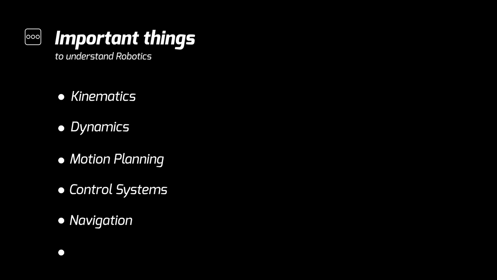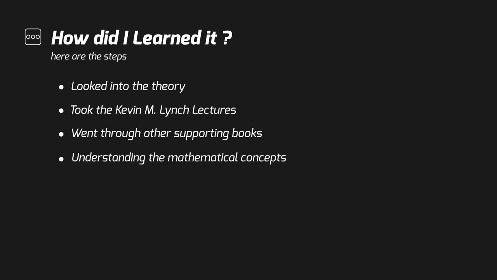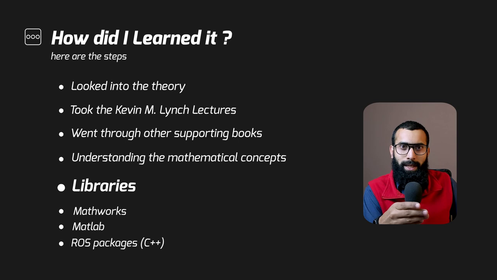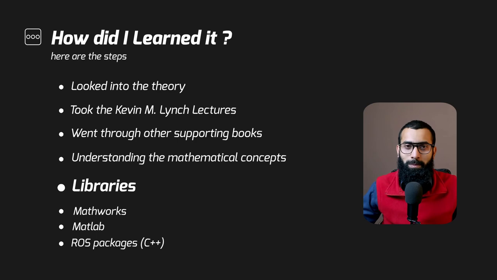How I learned robotics in an actual manner from these books — even though these books don't provide any single piece of code — here are the steps. I looked into the theory, took the Kevin M. Lynch lectures, and went through other supporting books, all focused on understanding the mathematical concepts. Then I went into the libraries of MathWorks MATLAB as well as ROS packages, which have C++ implementations for ROS and MATLAB implementations for MathWorks, covering kinematic and dynamic models of robots. You understand how these robots move in simulation, how theoretical concepts are implemented in code, and then you build the connection, utilize them in your simulation, and implement on real robots.